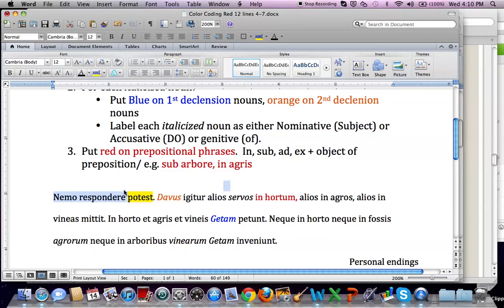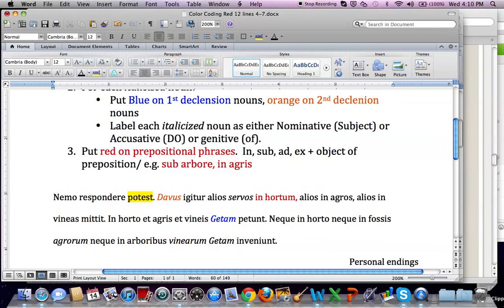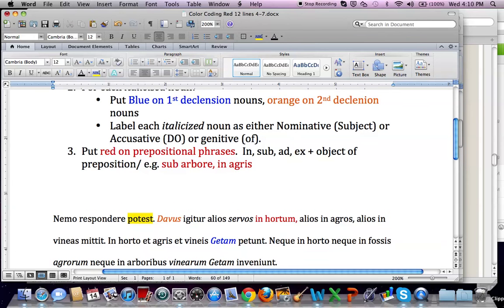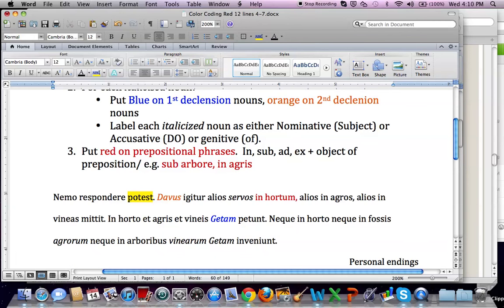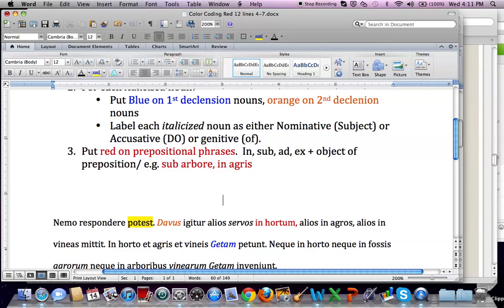Let's back it up. And over the word itself, we have to write some kind of label, if I can get the machine to back up for me. I'm trying to make this cursor right here back up to Davos. There has to be a way to do this. I'm convinced I can do this. So what do we do here? Hit return, come down here, come down to Nemo. I'm not having any luck getting this thing to back up. All right, now we're getting somewhere.